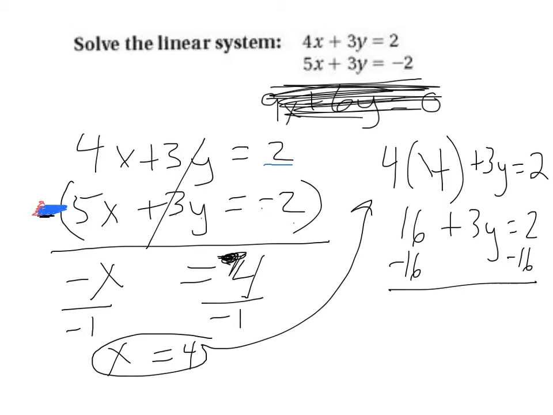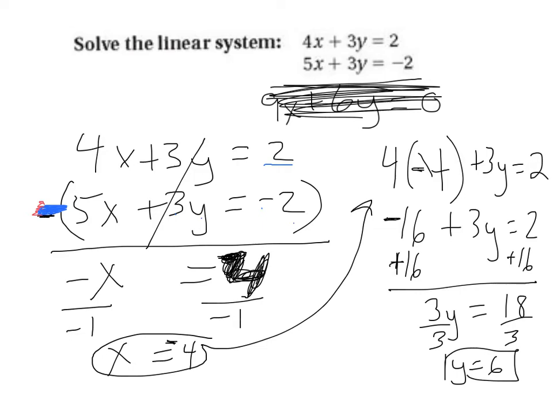This here, this 4, is positive. So when you divide it by a negative, it becomes negative. Be careful. So this one's negative. So this should be adding 16 to both sides. And you see that 18 is equal to 3y. Sorry about that. And if you divide by 3, y's truth must be 6.